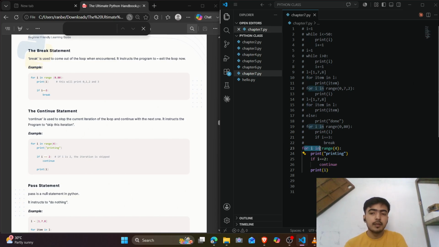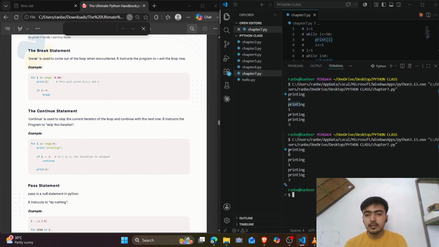First, for i in range we are taking a range for the for loop. We are printing i. Whenever i equals 2 comes, it says continue, meaning it skips the value 2 and goes on printing again. Here we will see one time.